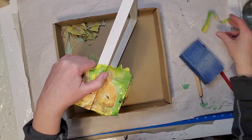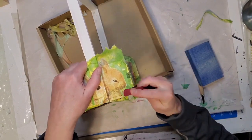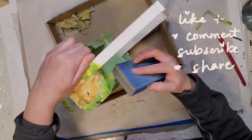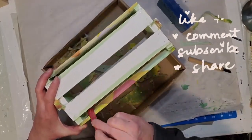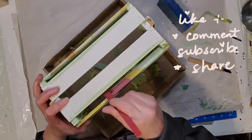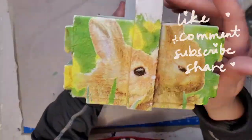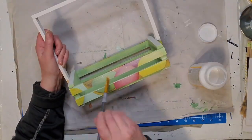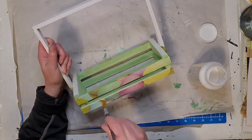So once all that was dry, I let it dry. I'm not sure if I let that dry for a few hours or overnight, but just make sure your Mod Podge is dry before you start sanding it down. And make sure you're going down, not up and down on there, because you'll see here what I do there. See, I was getting impatient with my nail file there. Don't go up and down with your nail file or your sanding block, because it could potentially rip the napkin.